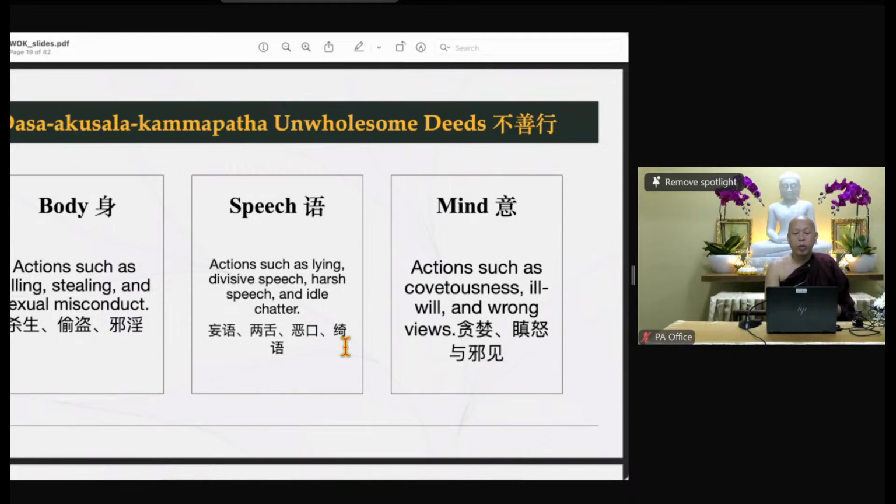Similarly, we can also understand divisive speech. That means you spoil people's love. It can be among friends and family members. Because of slandering, they cannot be united anymore. This is called akusala. Sometimes somebody is very bad, and you don't wish your son and daughter to associate with him or her. In this kind of case, we cannot say divisive speech. You have good intention.